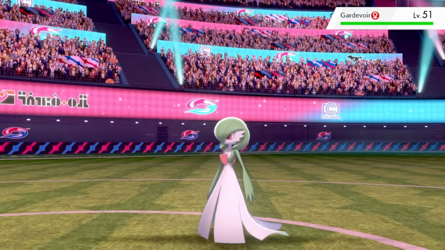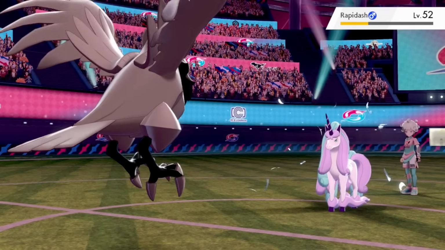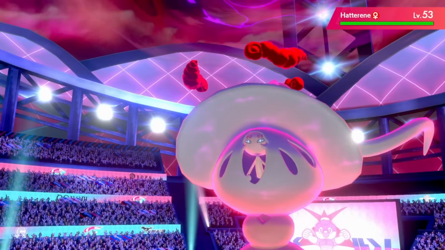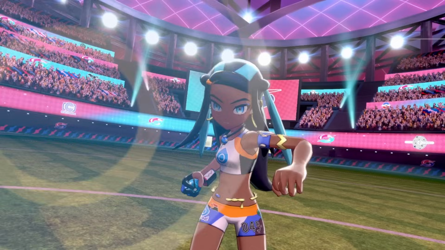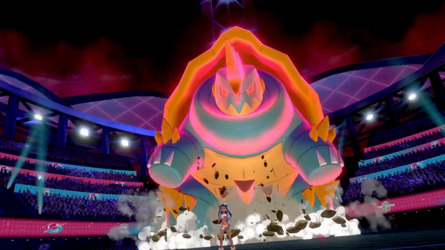Gardevoir was up first, and guess what? Here comes a Steel Wing. And what about Rapidash? Steel Wing. Last but not least was a Dynamax Tatooine. Steel Wing. Next up was a rematch with my favorite gym leader, Nessa, because just like last time, Lime absolutely wiped the floor with her.